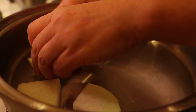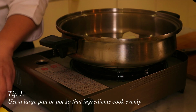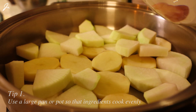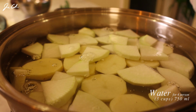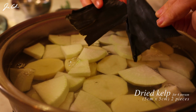Now we're going to assemble the radish and potato in the pot, and then we're going to make a sauce. We're going to place the pieces of radish and potato in the pot. Pour 3 cups of water into the pot, and we're going to make a broth that goes perfect with braised mackerel by simply adding 2 pieces of dried kelp to the pot.